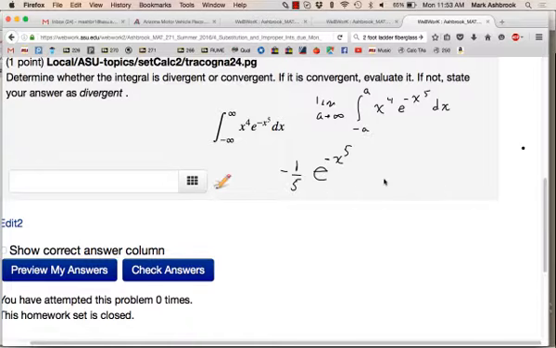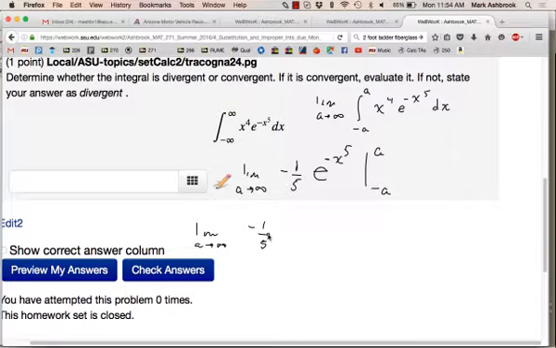So then we're going to go from negative a to a. So I hope for a lot of you that you found that undoing the chain rule, you're getting better at it. With more practice, you're getting fast at it, like we just did. Okay, so we're going to take the limit as a goes to infinity. And so we're going to plug in a and negative a. So we have the limit as a goes to infinity of negative 1/5.